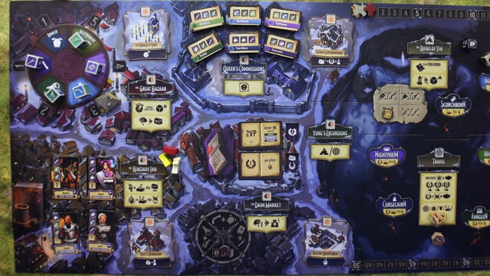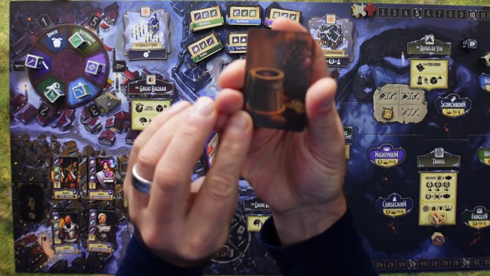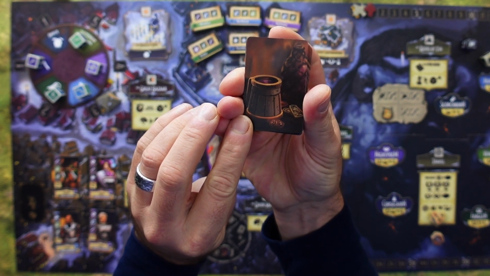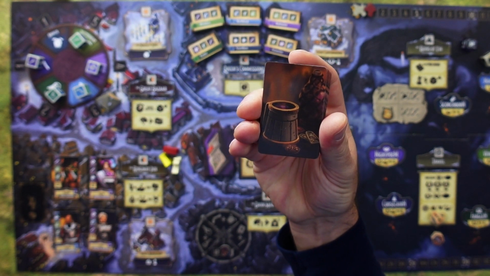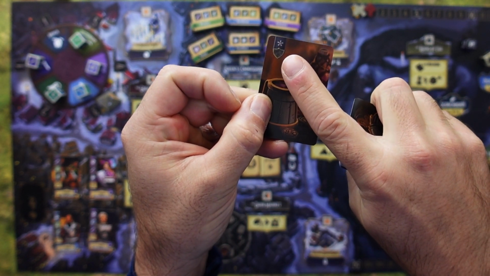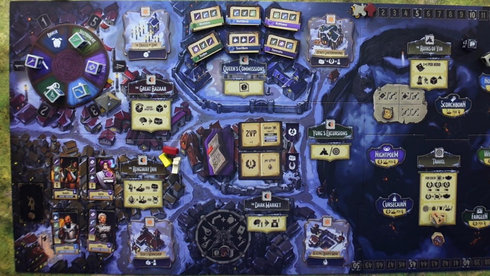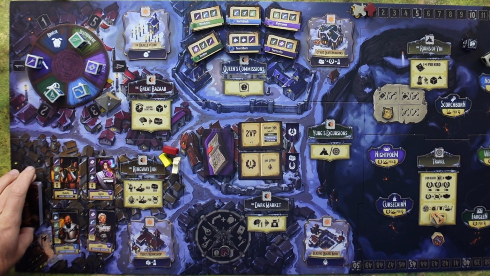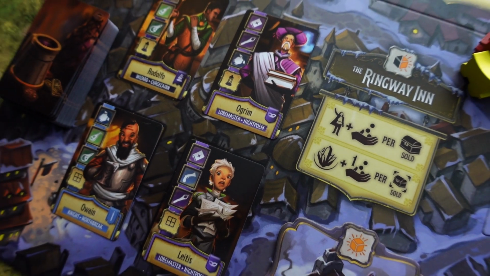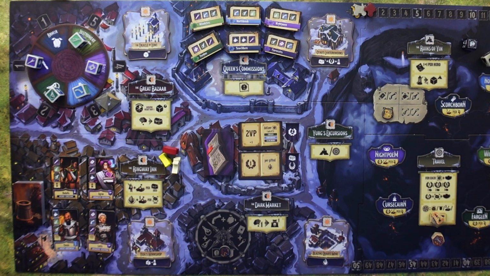Next thing we need to do is to set up the Ringway Inn. We need to take the heroes that are not a part of the starting heroes. You can see this by looking at the top right corner. The starting heroes will have a symbol. These should be removed from the hero deck. Then we need to shuffle the hero deck, put it face down on the spot in the Ringway Inn, and take the top 4 heroes and place them out in the hero market.